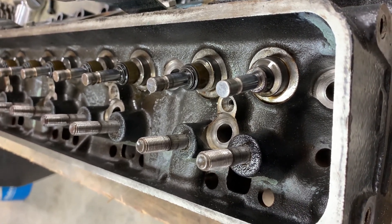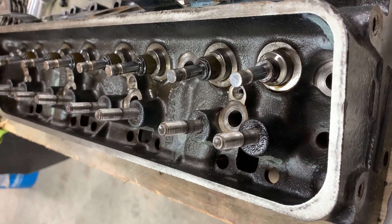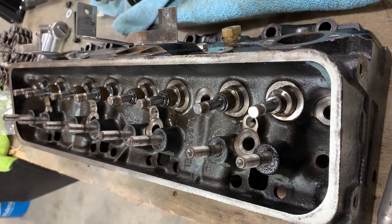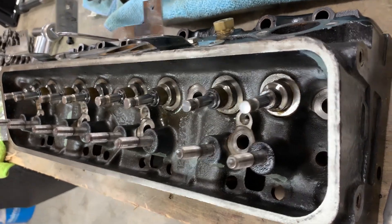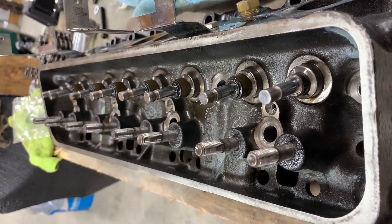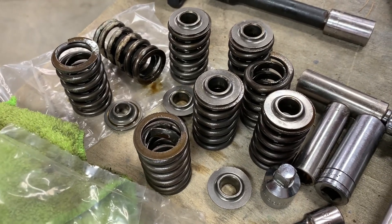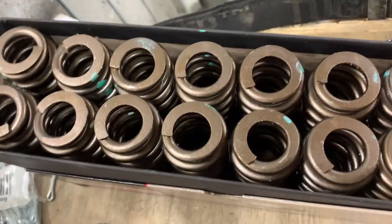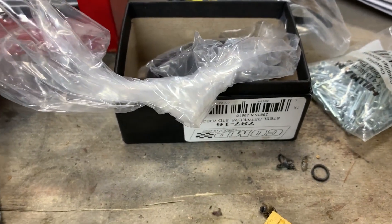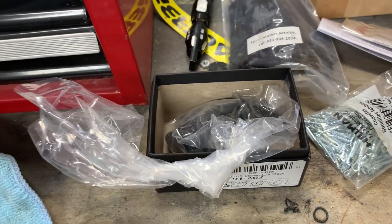So that is the magic trick to running a mild flat tappet cam with Vortec heads. I forget the original reason why I had to change valve springs — I think maybe the valve spring pressures on the roller cam were going to be too high. But most people don't run the stock valve springs, so you do need to do a conversion. Don't do the beehives with the dampeners — you've got to do LS6 springs without dampeners. And then the 78716 retainers from Comp Cams is an important ingredient as well.